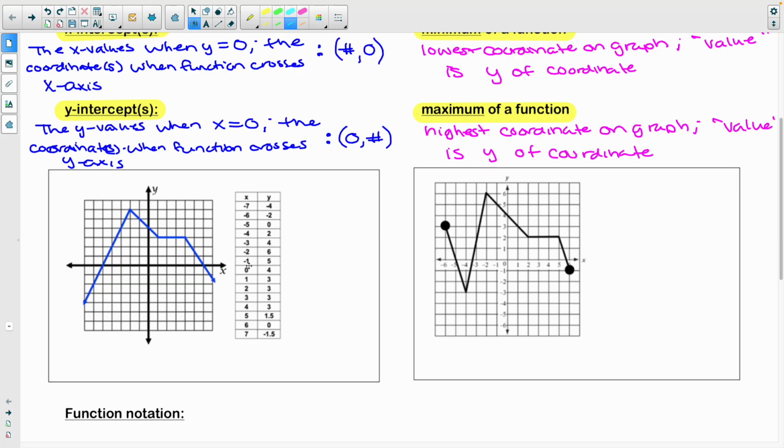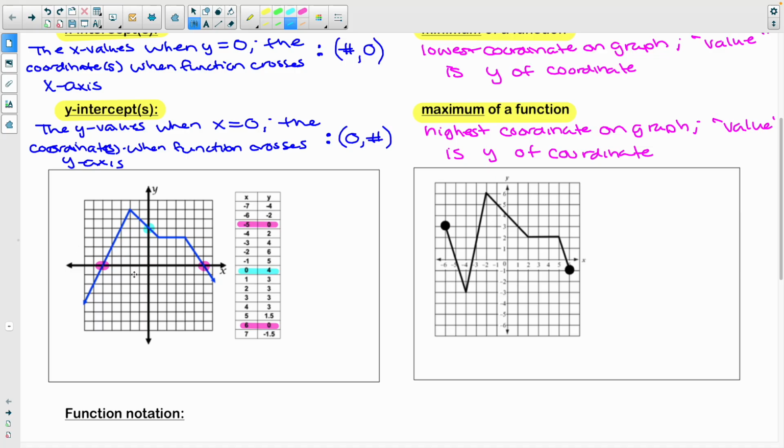So if I look at the x values, I have an x value of 0 here and the y value of 4, so that is a coordinate. Then we have a y value of 0 here, so the coordinate is at -5, 0. And if we look at the y values again, we have another y value of 0 at 6, 0. Now if we look at our graph itself, we can see the y value of 0 here is where it's crossing the x-axis, and another location where it crosses the x-axis. Then we have a location where it crosses the y-axis.